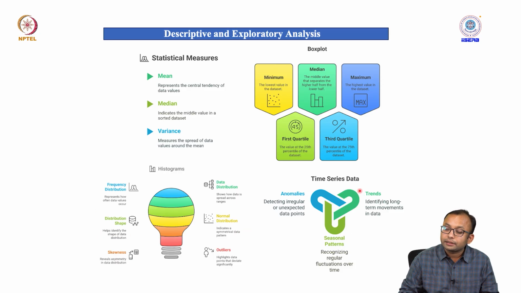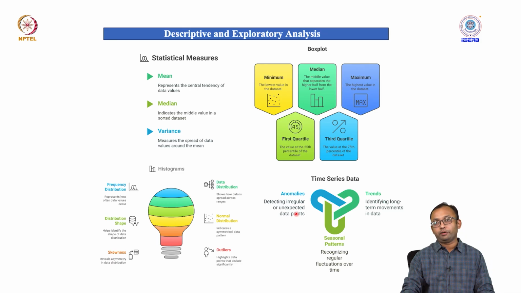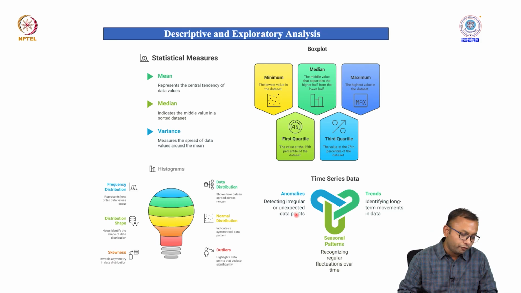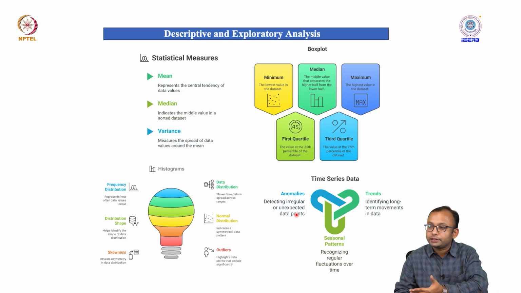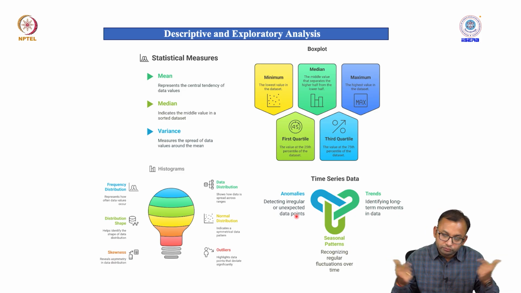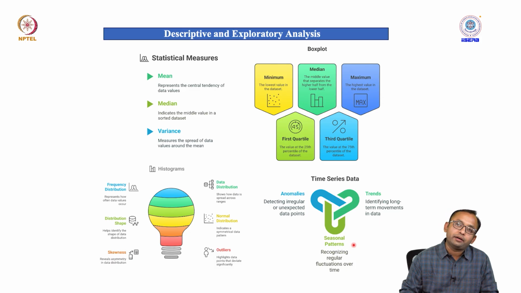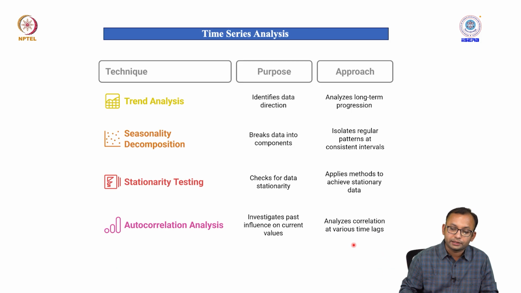Then there is another method called time series data plotting. That will tell you about the trend in the data set and about anomalies in the data set, such as which year you had an extreme rainfall event, or which year you had a very high magnitude flood event. Is there any correlation between the flood and the hydrometeorological conditions of that region, whether rainfall extremes and flood extremes match together or not, for example. Then there is the seasonal pattern, whether the seasonality of the flood has changed or remained the same. You can also calculate this through the data set itself.